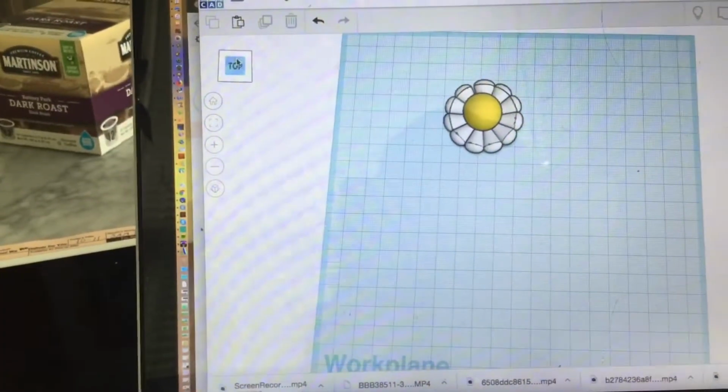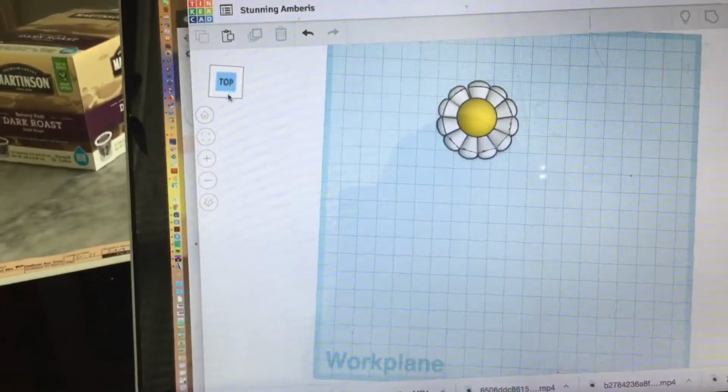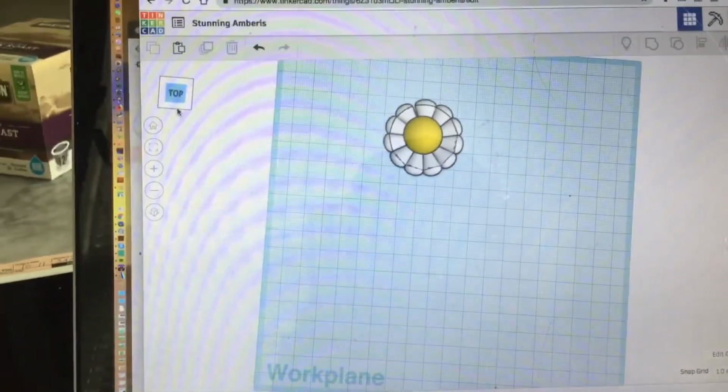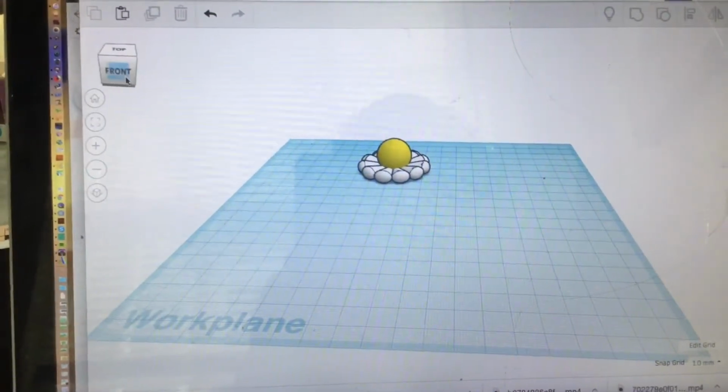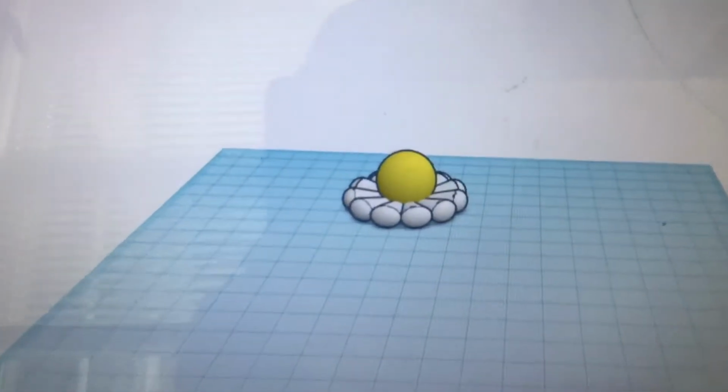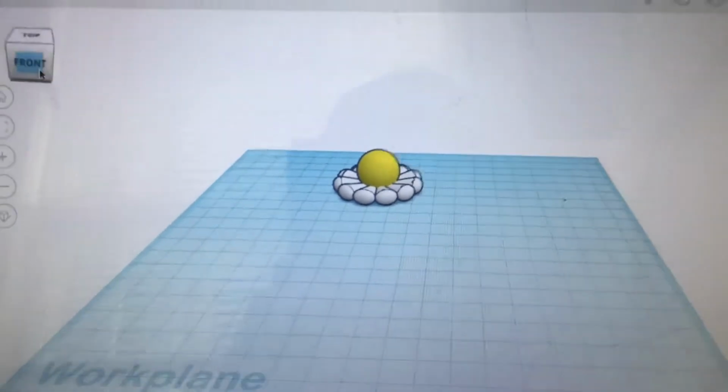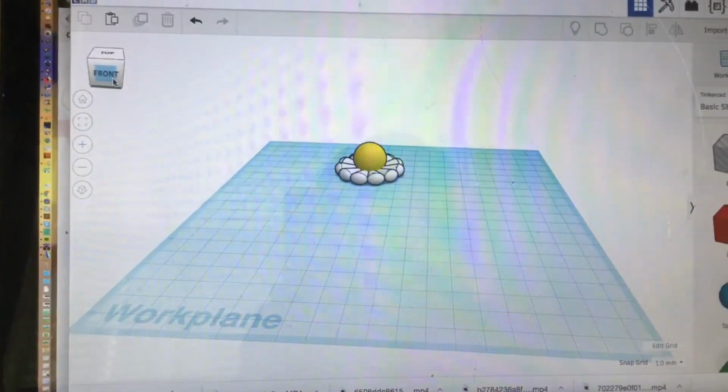So if I look at it from overhead, that'll give me a better idea of whether it is centered. So I'll wait for you. If you use your view cube to look at it from the side, it should look like a sunny side egg. So I want you to use the view cube and check it out.